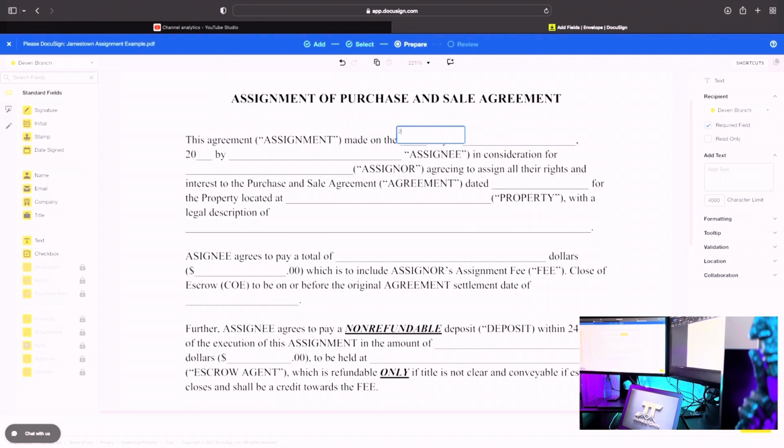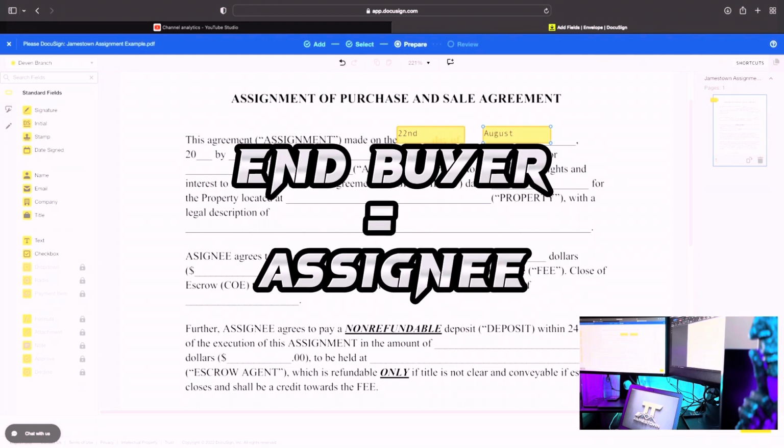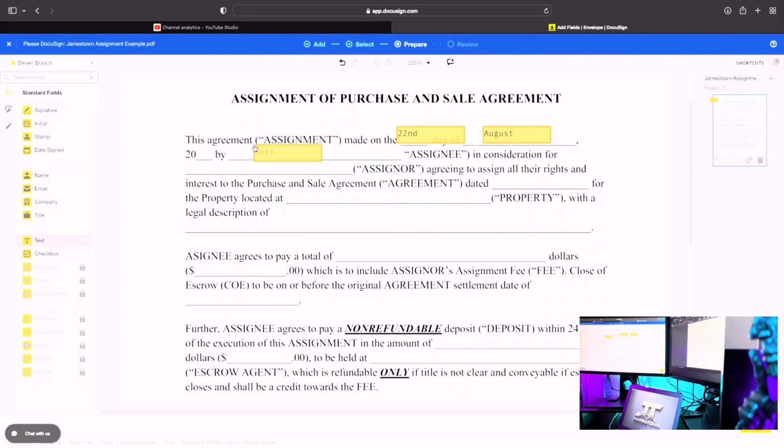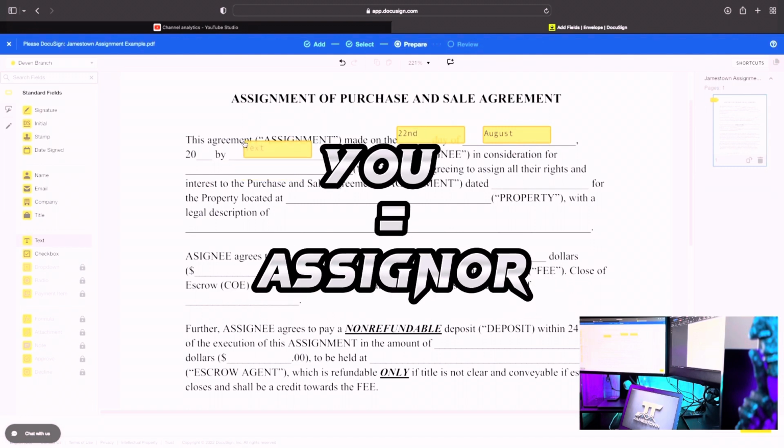So everything's basically gonna be text if you need to write it in. Made on the 22nd day of August, let's say. All right, by assignee. Now this would be the end buyer's name first on this one, the assignee. You're the assignor because you're assigning it to them.